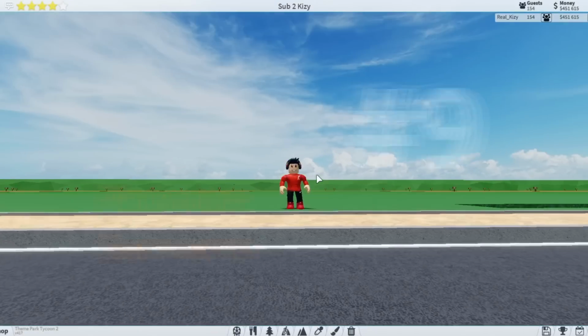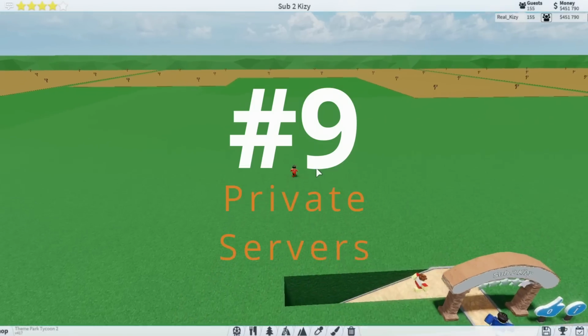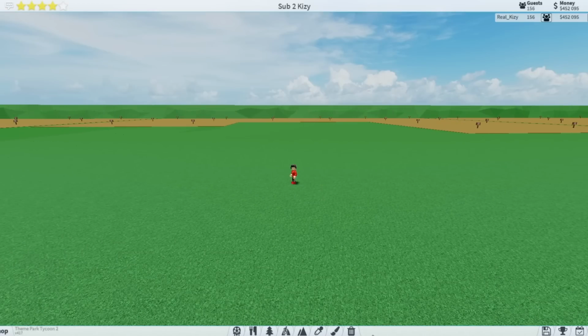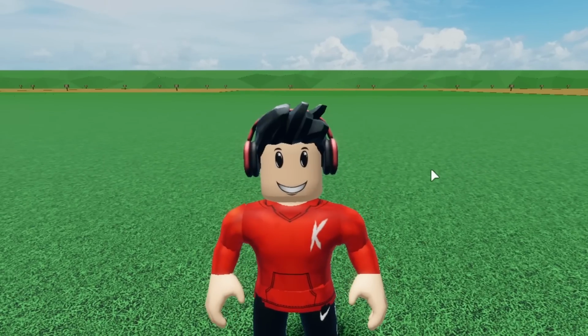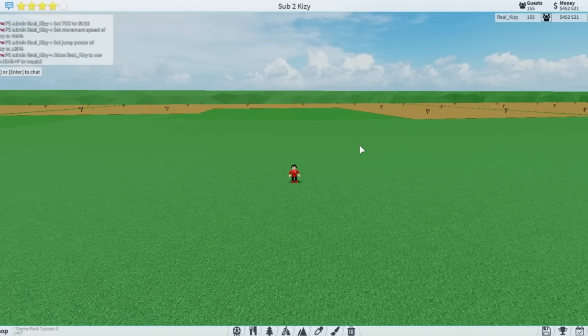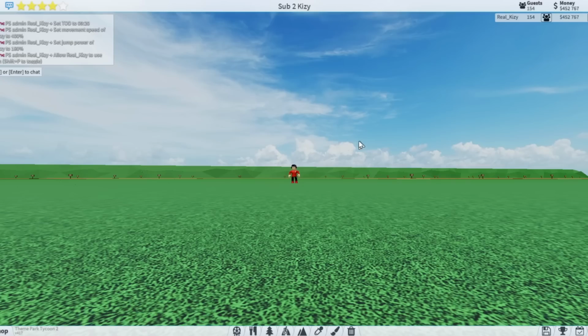Okay, this next one is gonna help you so much. It just requires 100 Robux. What you can do is create a private server in Theme Park Tycoon 2. You can just do it in the homepage of Theme Park Tycoon 2 and just create a private server. There's a button, it's super big, you can't really miss it. But what you can do in private servers is go slash and then PS admin, and you can do so many things like allow free cam. And then what you can do for free cam is now move around like this, and now you can look at things without actually having to move there.